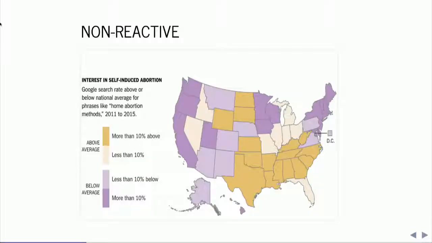Third, digital trace data are non-reactive. So very often when we're collecting a conventional survey, we worry about things like social desirability bias. So for example, if we want to measure here self-induced abortion, and we were to do a study of self-induced abortion, the survey we might worry would have a significant amount of social desirability bias. Nobody wants to discuss that issue before a survey researcher who they have no previous experience with.